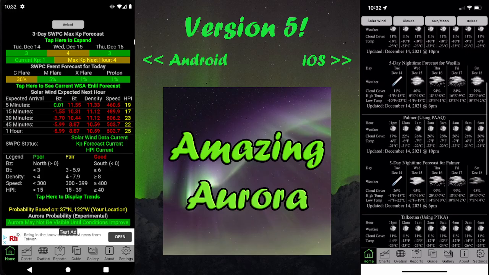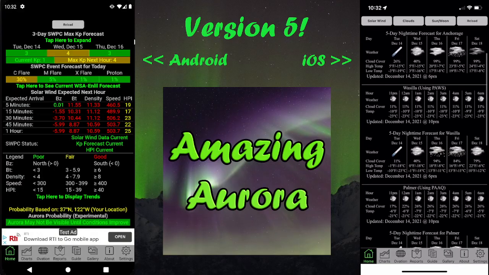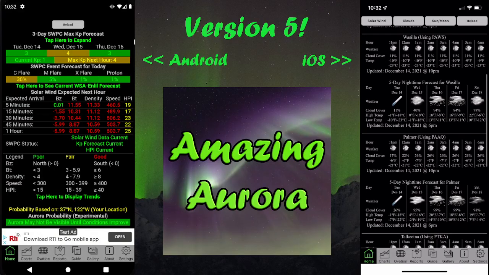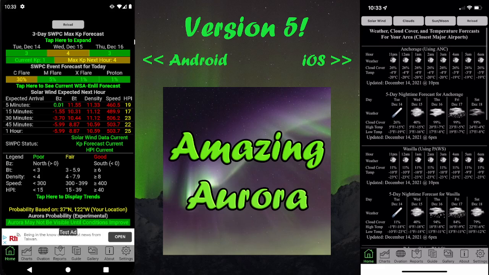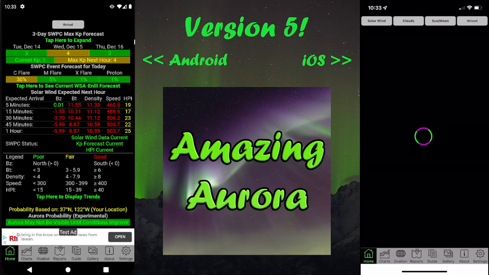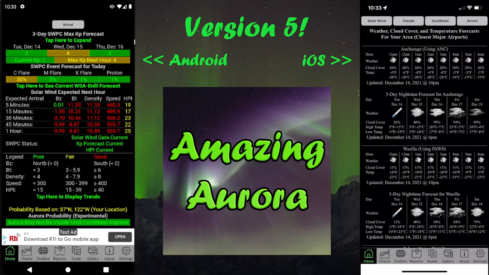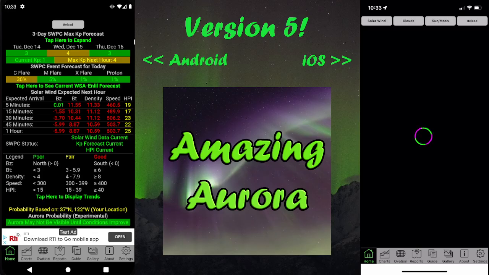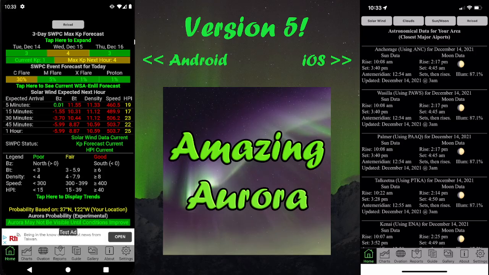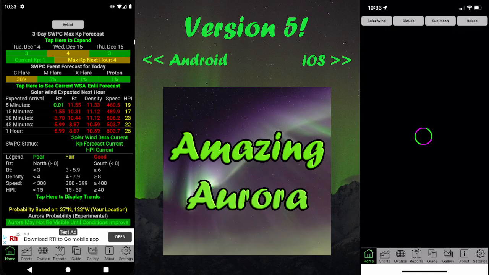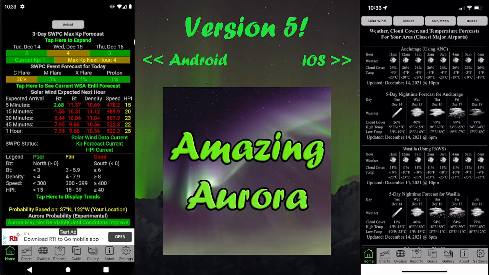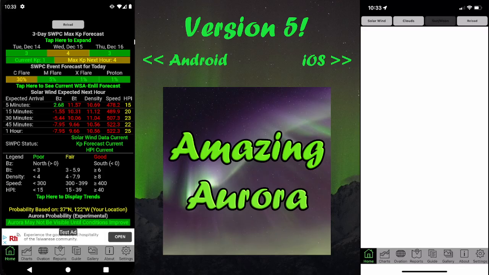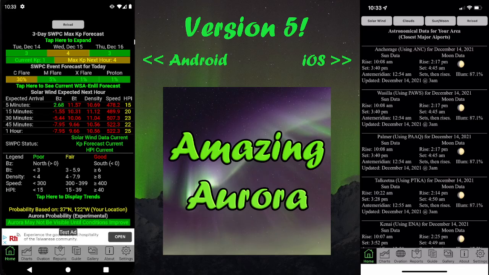And these are average cloud forecasts, so just because you see like 94% doesn't mean it's going to be that cloudy all night. That's just an average cloud cover for the evening. The reload button works on all of these tabs. So if you do sun and moon and hit reload, it'll reload that. Again, for the sun and moon and the clouds, that's just going to be reloading what's currently out there, because these refresh. The hourly goes once an hour, 5 days twice a day, and the sun and moon is once a day. So reload's not going to do much for that unless you've got a white screen.